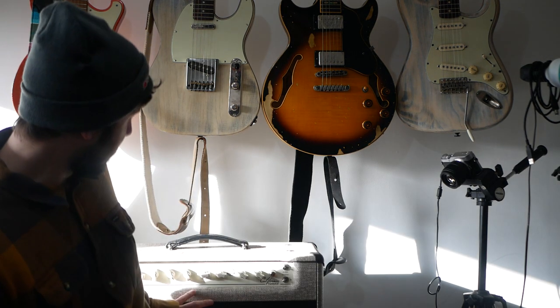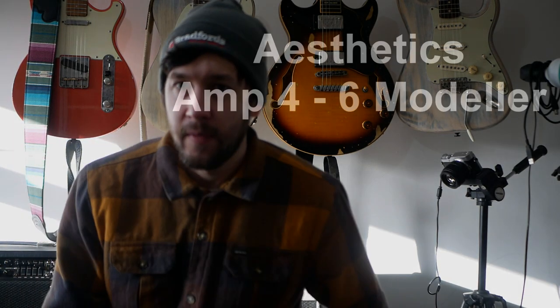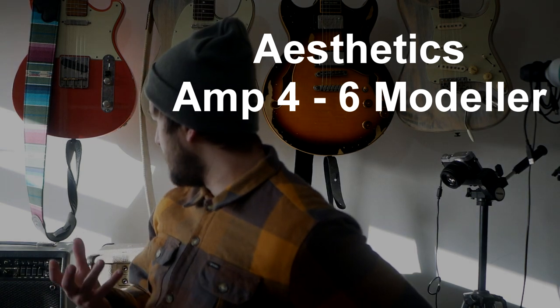It's probably more cost effective just to get a modeler, because I could get an HX Stomp for £400 and what I would generally do is use that in parallel with a real amp and send the HX Stomp to desk — that basically does the job for me. When I look at an HX Stomp, it doesn't stimulate me as much as when I look at a nice valve amp. Mesa Boogie in particular, I'm partial to.